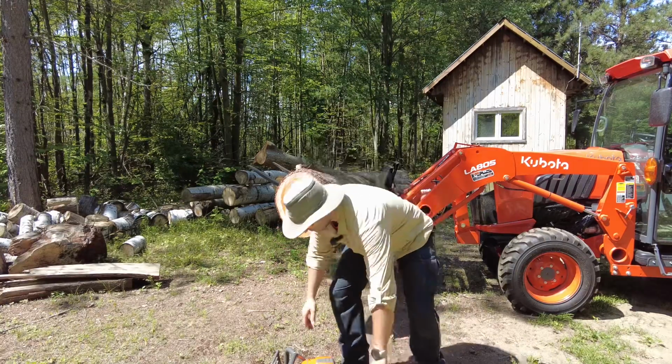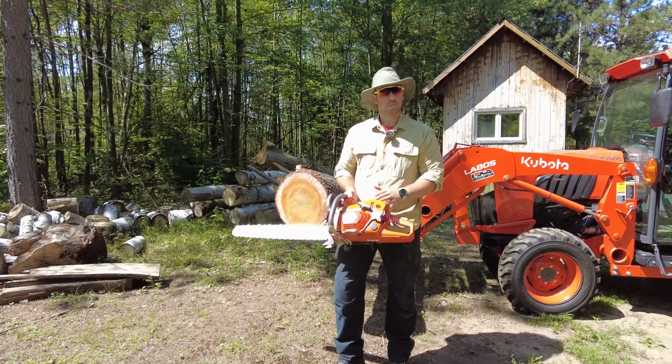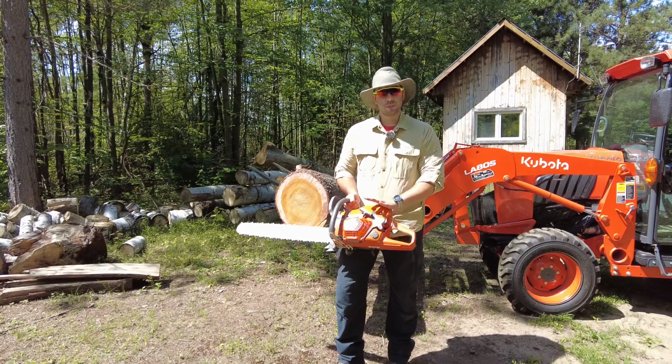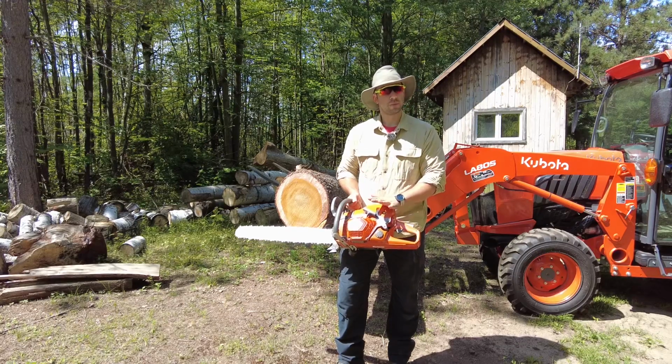Same idea with the auto-tune. Except this time the chainsaw does all the thinking for you. But the first time you use it, you have to let it get used to your environment.